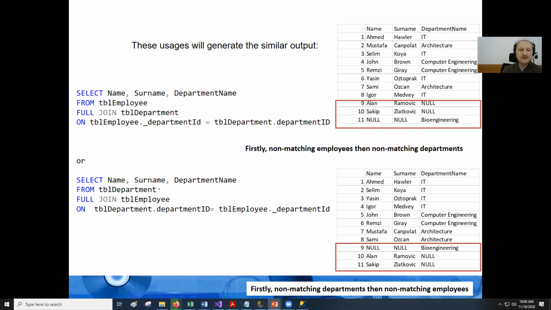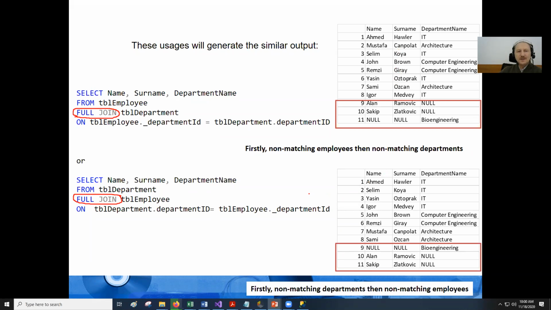So what is the join here? Full join, and again full join. They are the same. The difference is the order of the tables. If you write table employee first or second, the result will not change, because matching and non-matching records from the right and left side are logically the same. Yes, here the table order isn't important.